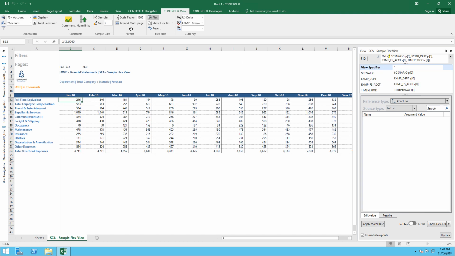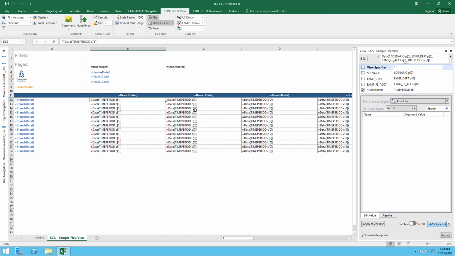So that's another feature that you can leverage. You can show the flex IDs and then limit the dimensions that are being displayed so you can make a quick update to any of the flex IDs within the worksheet here. Okay. All right, so hopefully that's given you enough information to get grounded and start running with this, so that you can start doing some testing and find bugs like we found earlier today.